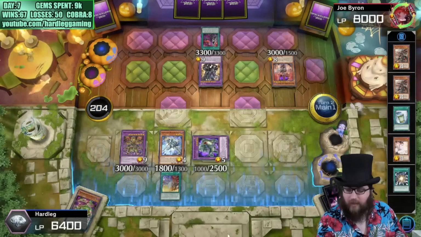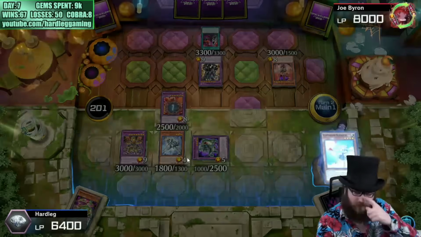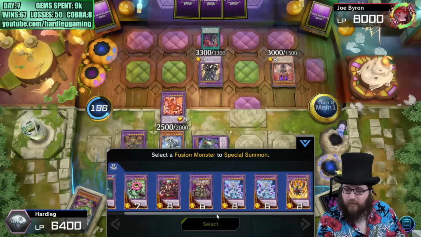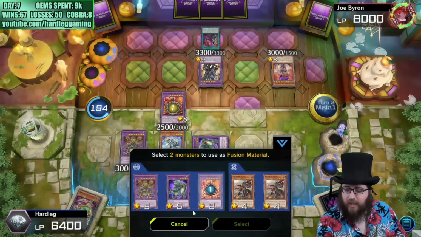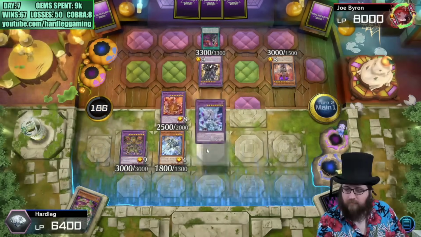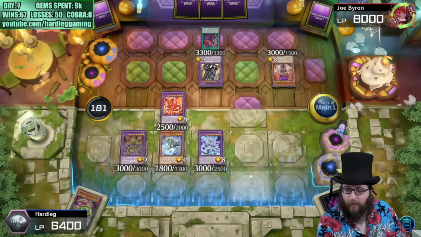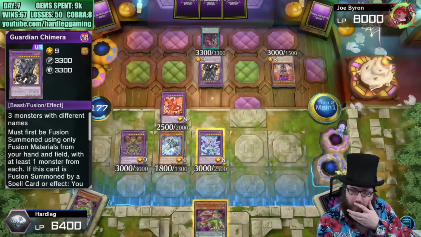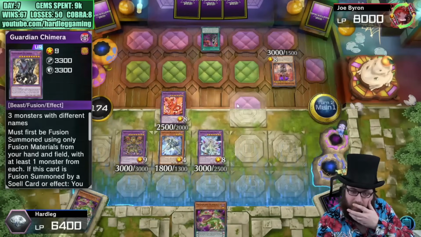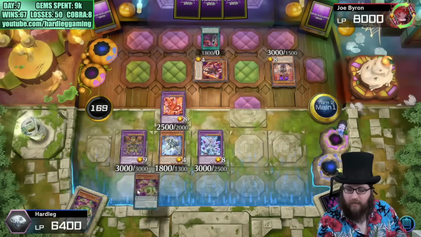We still haven't done most of the Predaplant stuff. We use this. We use this. Let's send that to the graveyard. Let's fusion summon ourselves a Mirror Jade. Let's use this and one of these. We'll get this. Get another Bufo! Go ahead, we just banished the Chimera, right? So we banish that. Oh, it comes back. It negates its effects, okay.